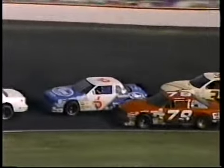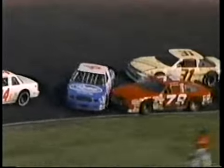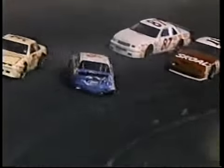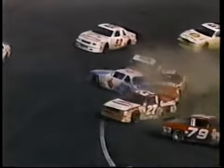Watch this. Tommy Houston was working behind Todd Bodine. He tried to come down the racetrack. Dave Rezendes was already there. Rezendes pops him in the door, sends him around. He caroms in, Steve Grissom is there, too. And then look at Jack Ingram running strong. So was Chuck Bound, and they had a roadblock.